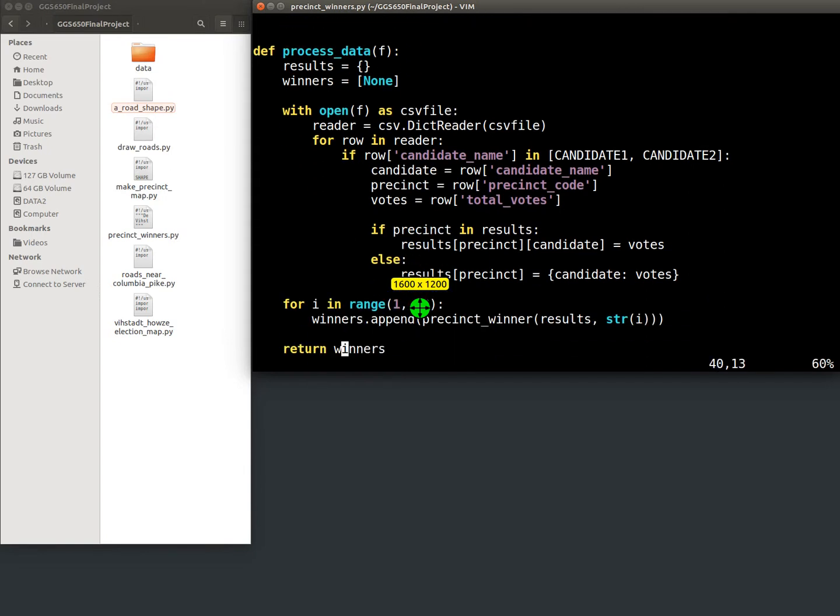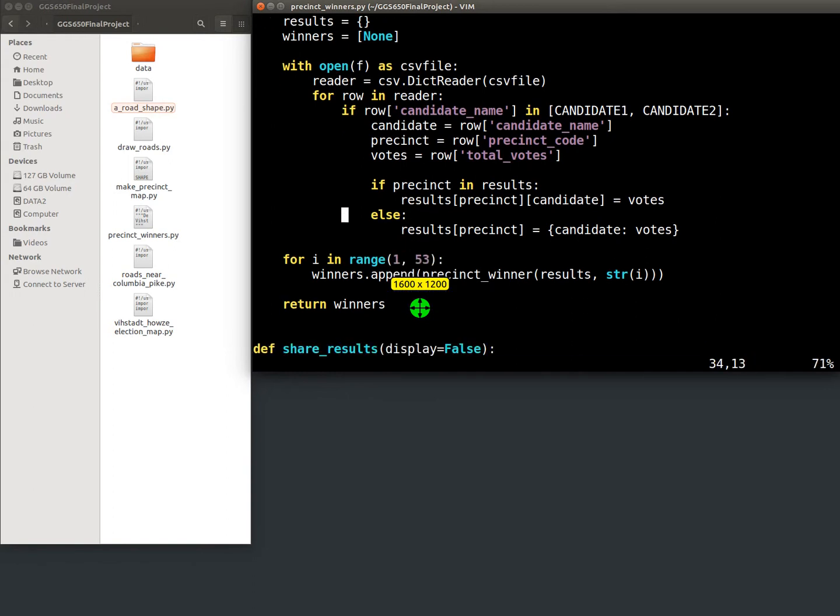And then I'm going to create my own little dictionary, which I started out with an empty dictionary here, and now I'm going to check whether this is the first time I've seen that precinct.